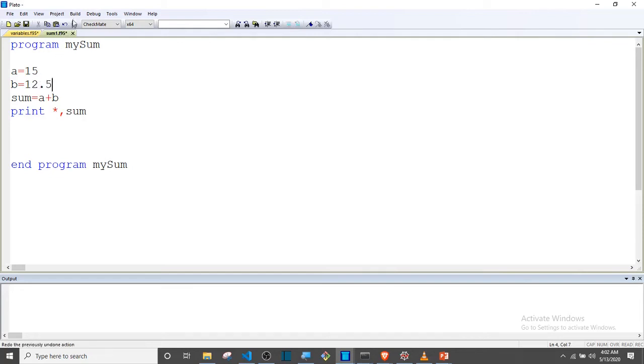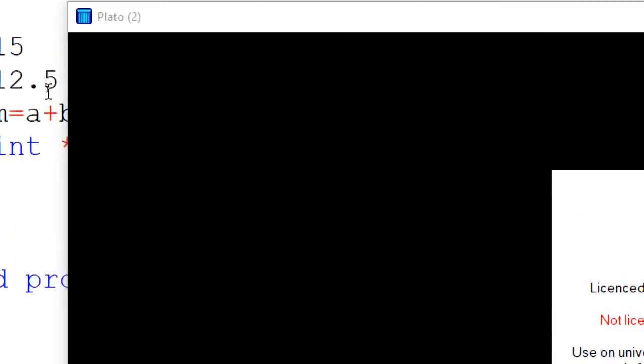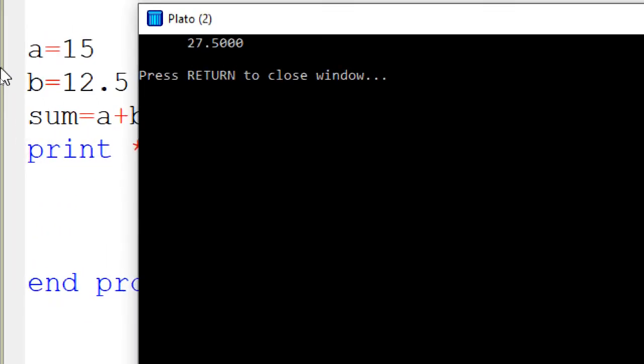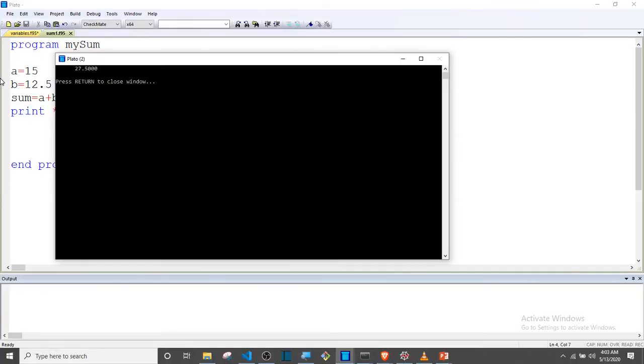We build this and then run the program and see what we have. This time it's giving us 27.5, which is correct because our program is correct.